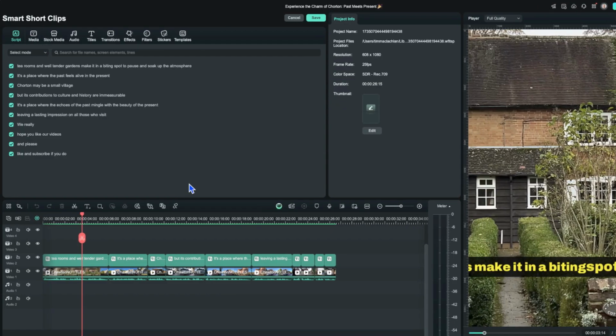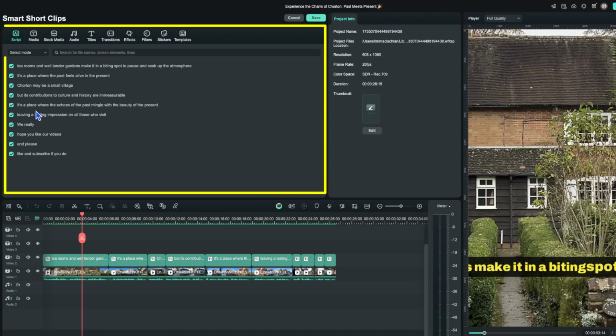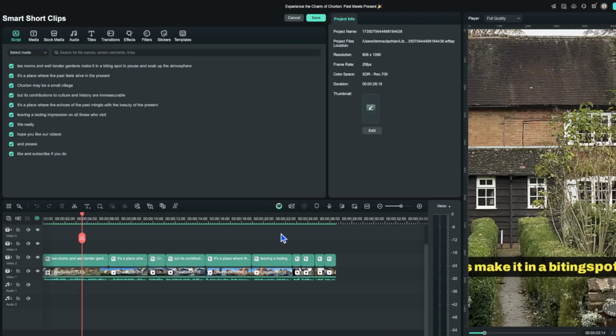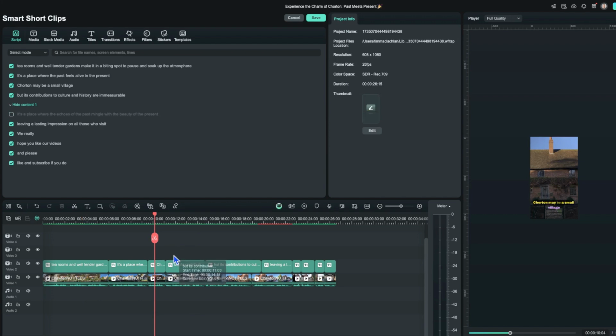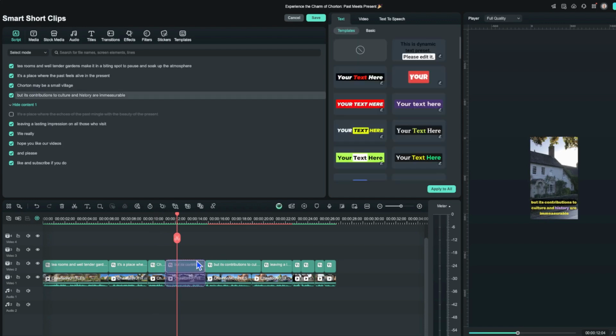Alright, so after you press the edit button, it now loads this screen here, so we can see we are in a special screen in Wondershare Filmora to allow us to edit the shorts even further. We have subtitles on the left hand side, we have our timeline here, and we also have our preview window. Inside this window, of course, we could just rearrange the shots it made, or edit the text for the subtitles, and indeed we can also choose the subtitles that we want to apply.